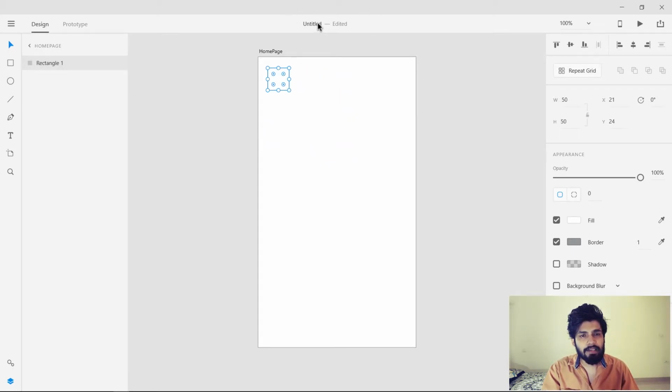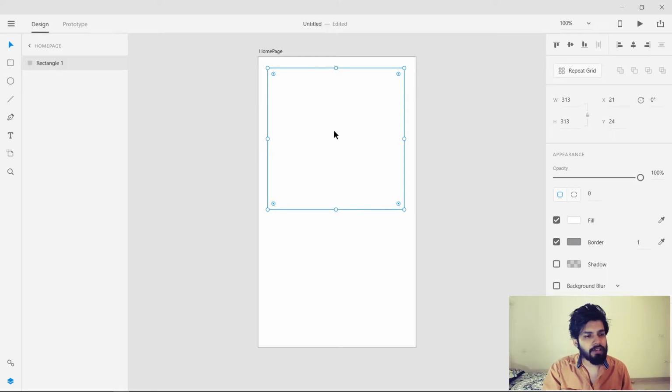To maintain the aspect ratio, while resizing from two sides, hold the Shift key, and it will increase the width as much as the height is increasing. That's how you can use the Shift key to increase the width and height both together with the same aspect ratio.